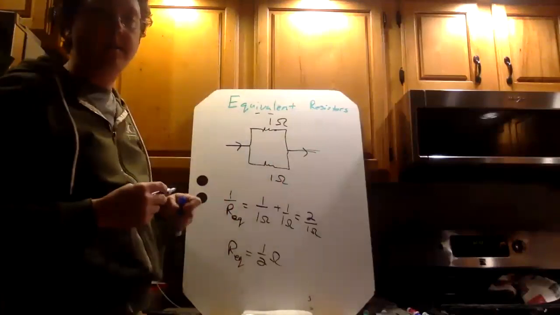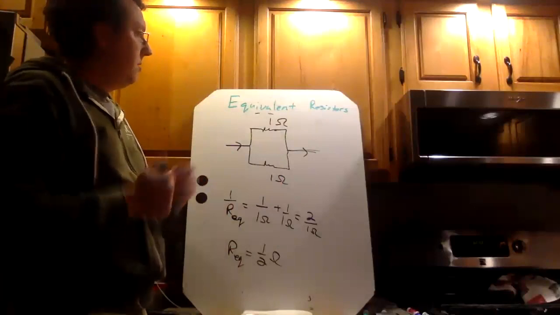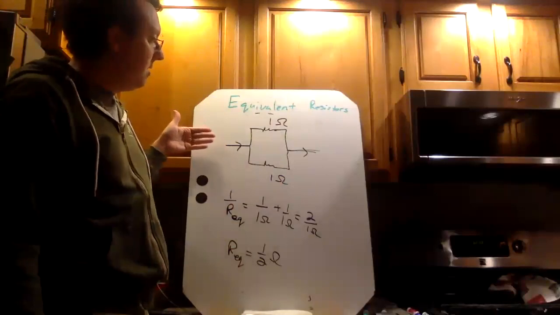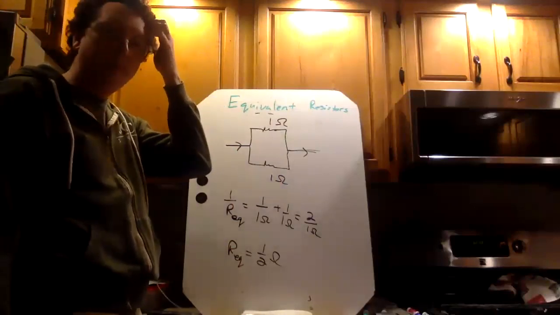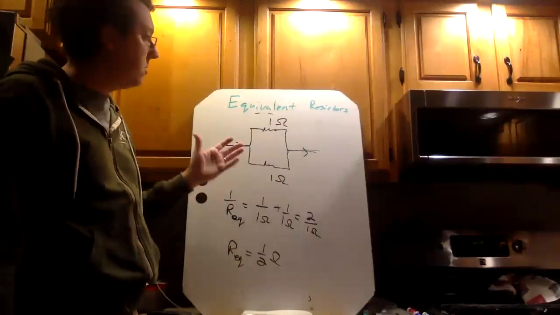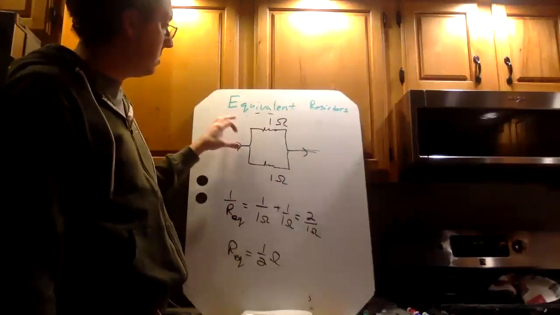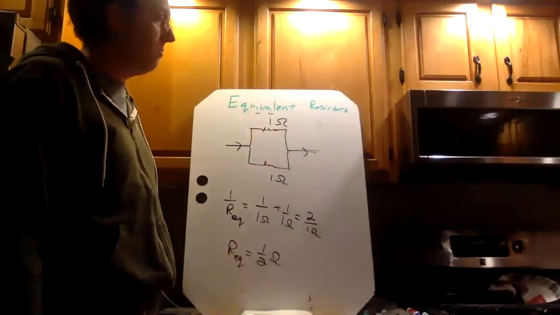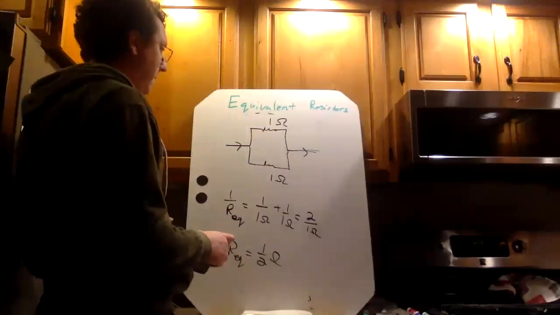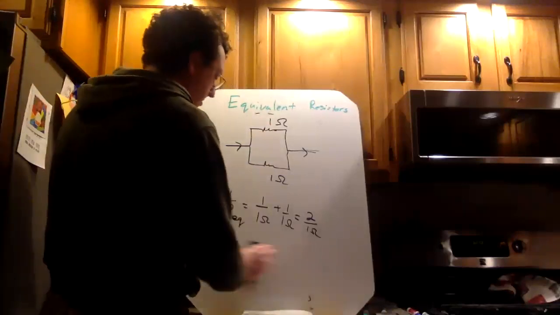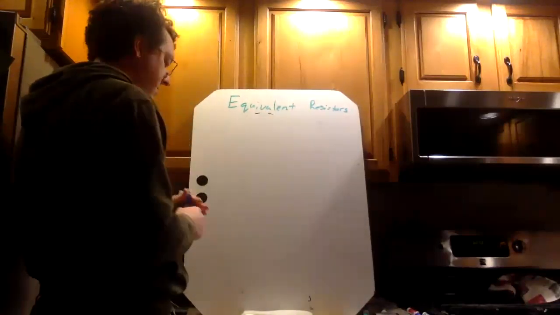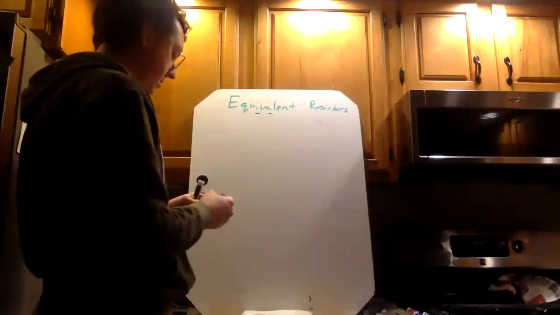One way to think of it is to think about water flow in a river. Basically, if you give something twice as many paths, then it's just going to be easier for water to flow through. And so by giving the electricity multiple paths, the effective resistance goes down. Okay. So that's how that will work. And that's generally true. In parallel, the resistance shrinks. In series, it will grow.